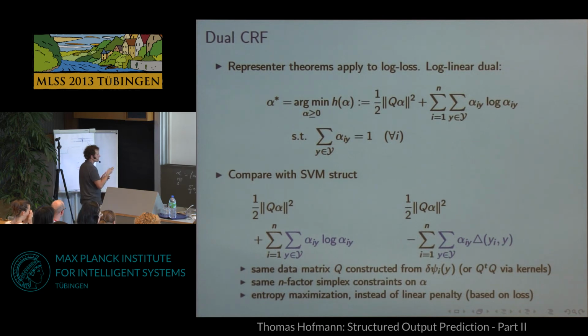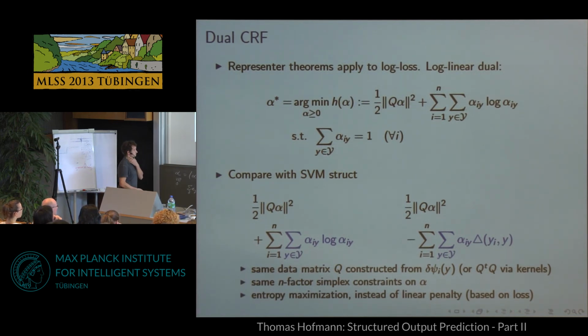Of course, that's well known: if you have exponential family log linear models and you look at the dual, then you get something like a maximum entropy style criterion, and that's also what you recover here. So we have the same quadratic part that we're trying to optimize, but here we would also like to maximize the entropy at the same time, whereas there we have a different linear part that relates to our specific loss function.